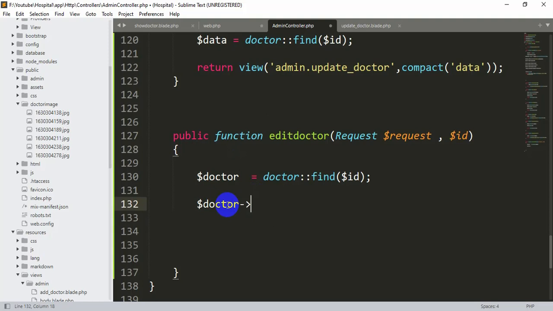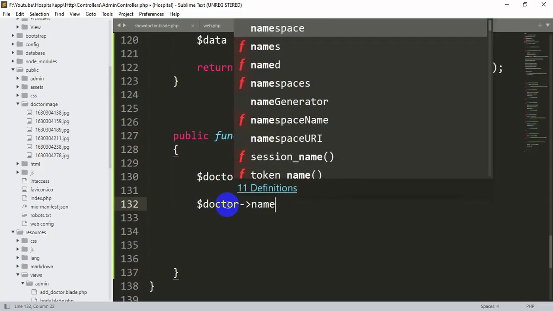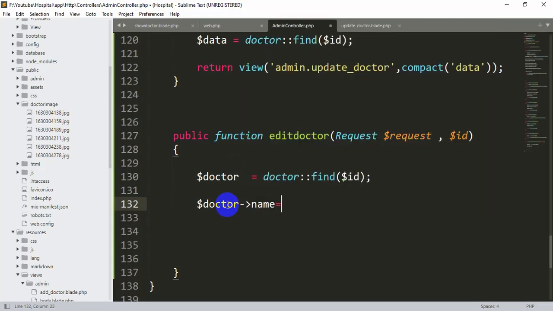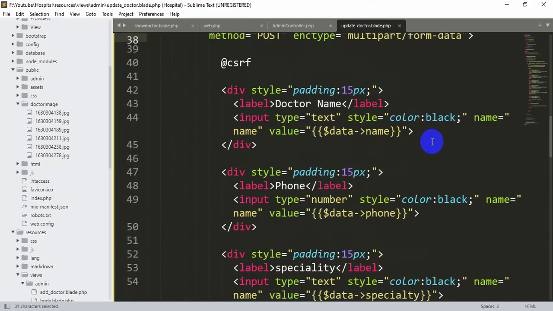So over here we need to say the name that we have in the database, and then we need to say here request, this request, then arrow sign, and this request is actually this one, and we are actually requesting the data from our update doctor blade. And here you can see that the name is also name.